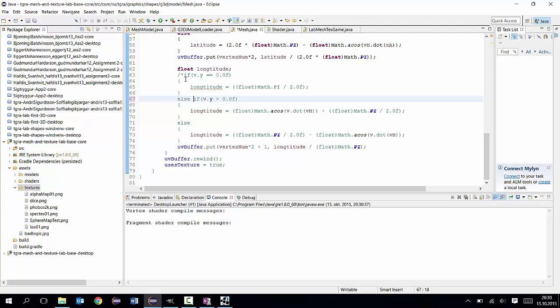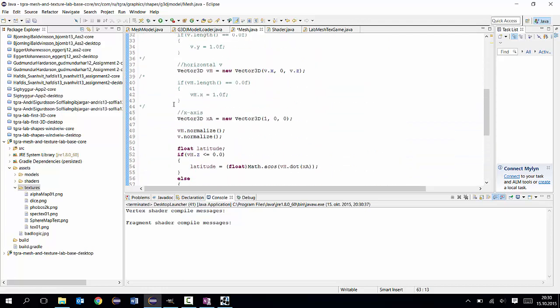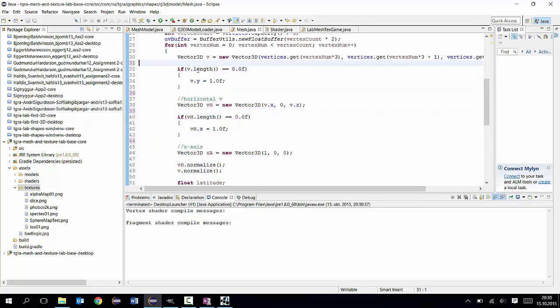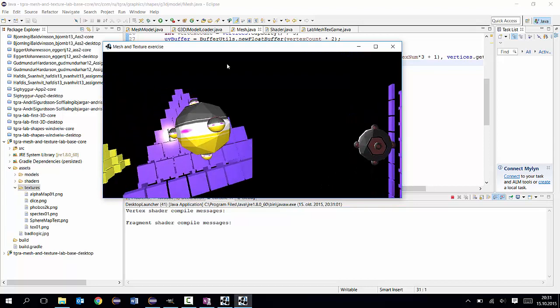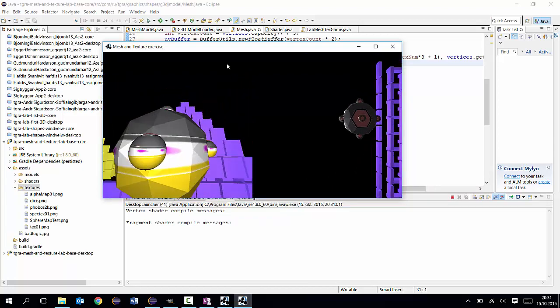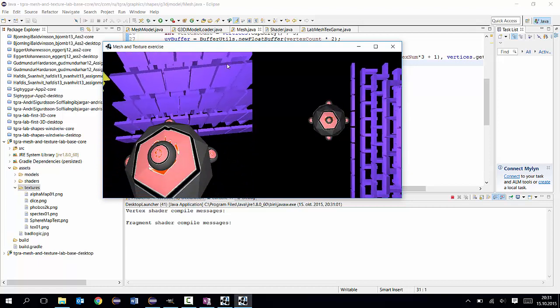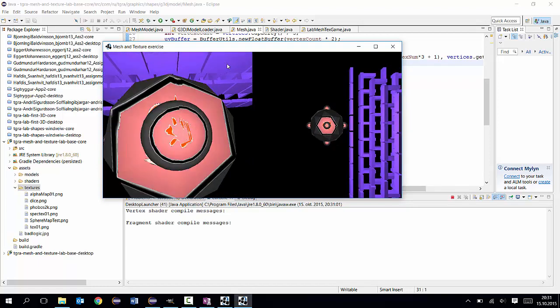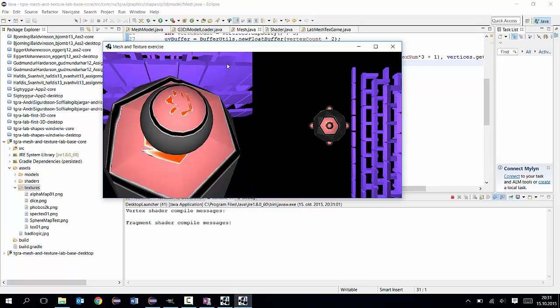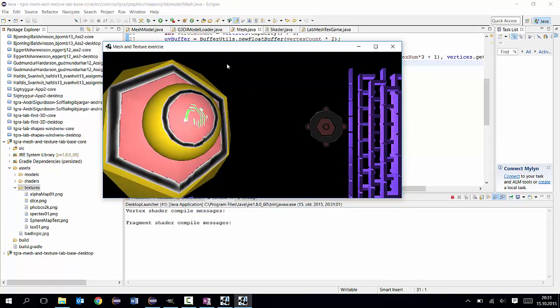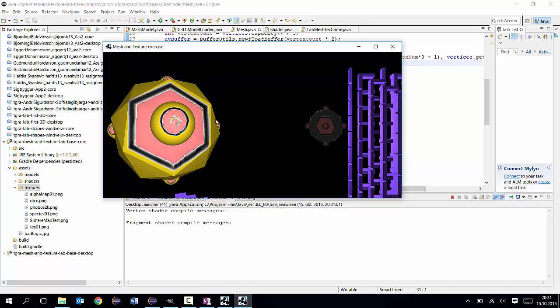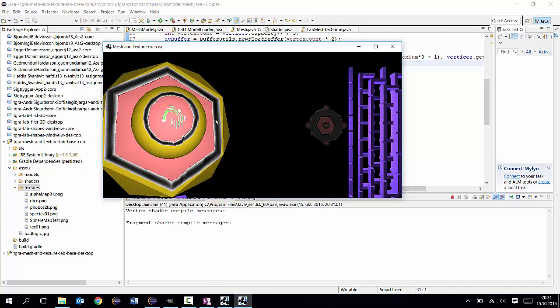As soon as we set this here straight, all of this one is probably not coming into effect, but let's leave it there anyway. If v length is 0, we just put it straight up. Then we can see that the equator is fairly nice on this side. I'll show you the last artifact that we have later. And we go up here, and we can see that it's a bit off. It's a bit weird, but at least it's mapping to something. The same thing if we go down below. At least we can see this is the South Pole, the other one is the North Pole, and we have some mapping of this image, but the very end still gets a little bit weird.